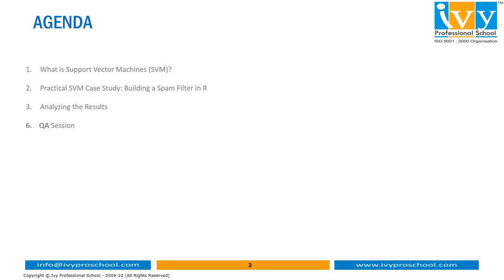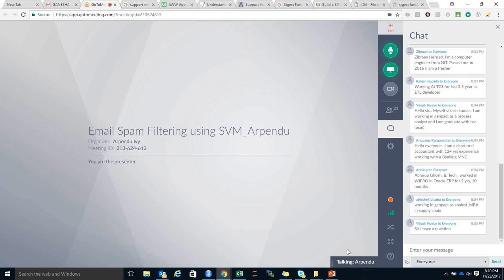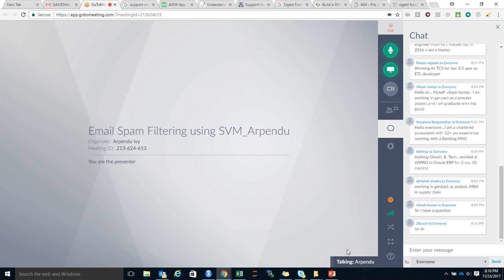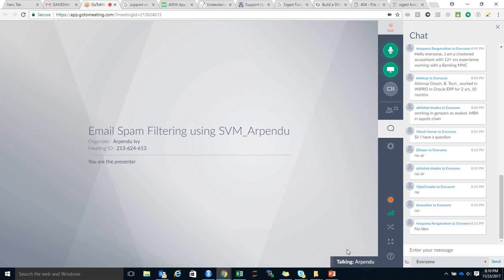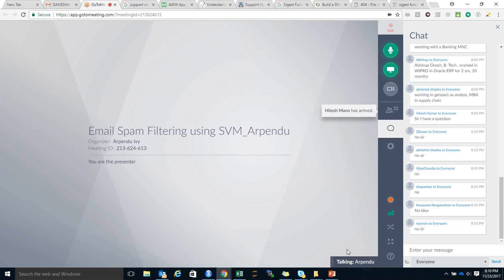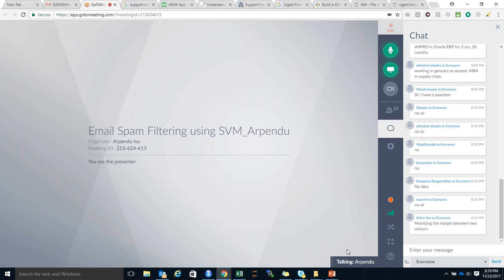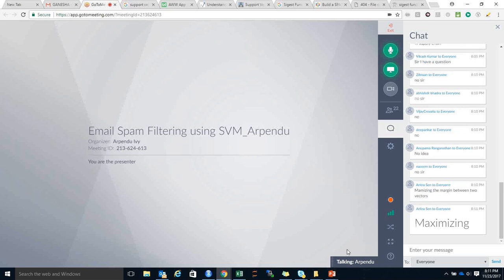Before I get started, have you heard about support vector machines, or do you have any kind of idea what it is or how it is used, apart from the fact that SVM stands for support vector machines? Any one of you who has any idea about it? Okay, fair enough. I think the majority seems to have a limited idea about it. So it's a great thing to know something new, and I'll try to present it. Aditra has some understanding of it, somewhere near, right?